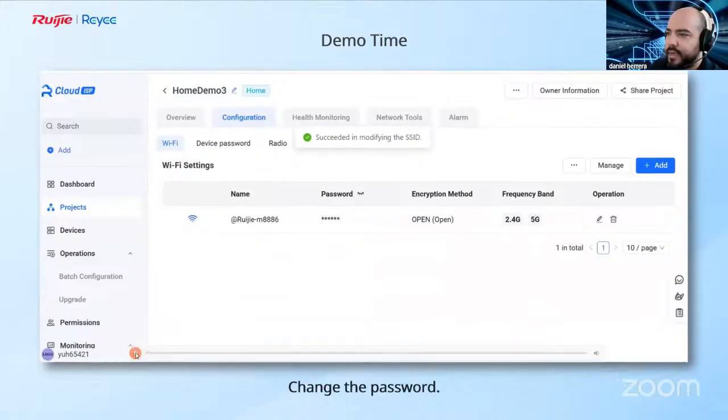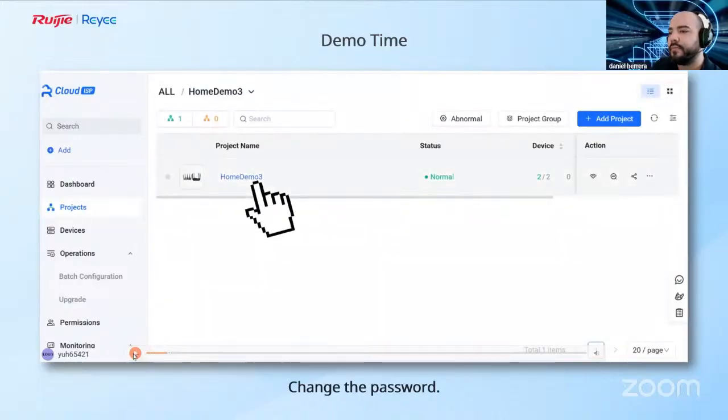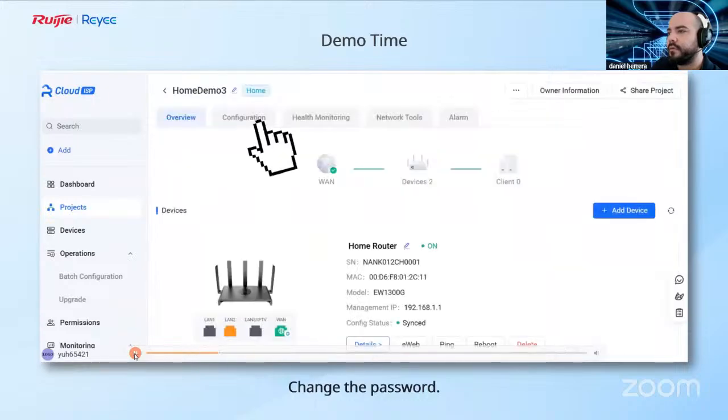Let me try this again. Remember, guys, that as soon as you open the Cloud ISP, you should be on the dashboard. Please select projects, and once you have selected projects, click on the Home Demo 3 feature. Click on Configuration.